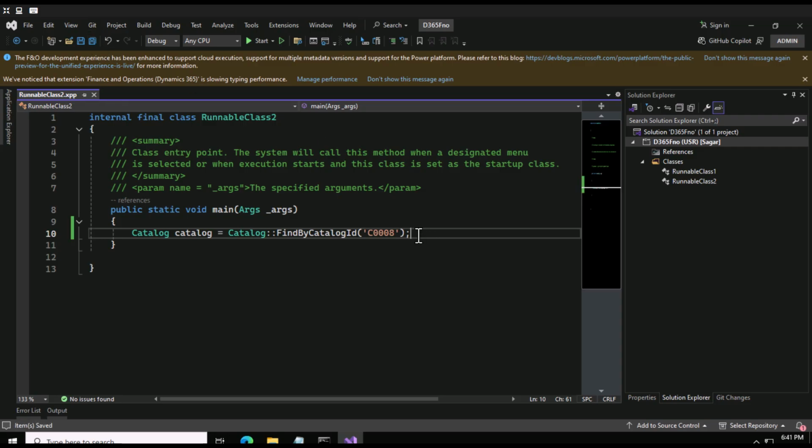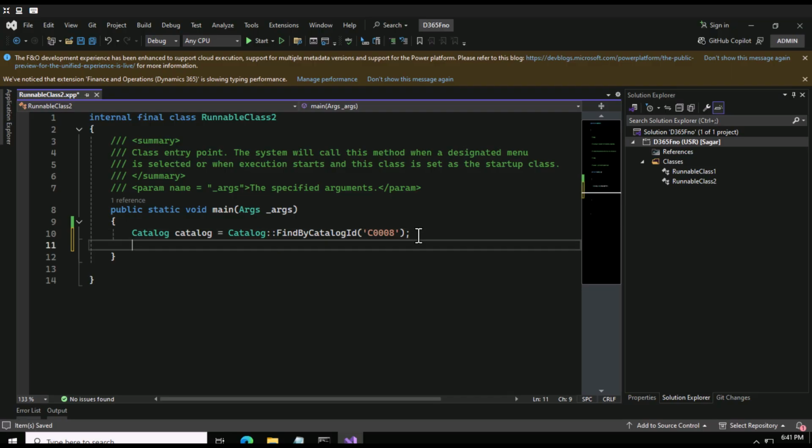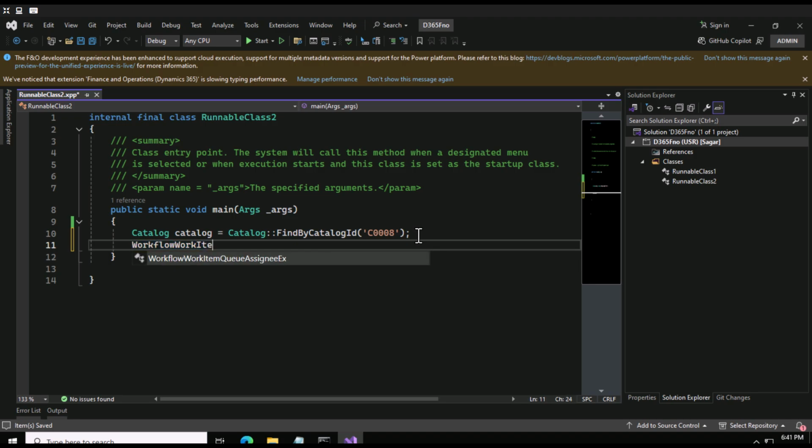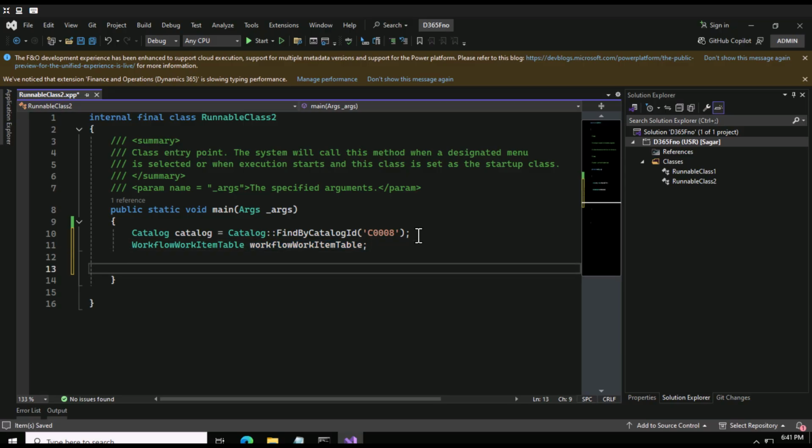Now we need to relate this table with our workflow work item table. So let me go to the workflow work item table. I will define this table. I will say workflow work item table. Alright, I've defined an object of this workflow work item table.